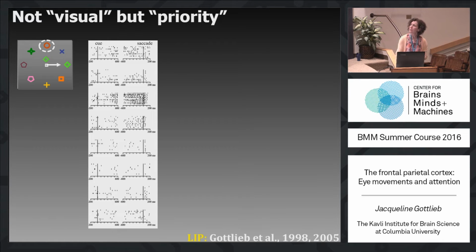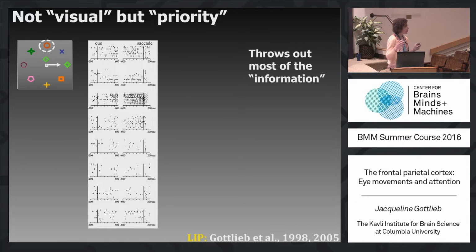And what we find in LIP neurons is, so these are firing spikes aligned to the beginning of the cue. So this thing here that tells him what to pay attention to. And these are responses aligned to the time when the monkey makes the eye movement. So while he's finding that object and preparing his eye movement. So you can see that the neuron responds selectively if the cue instructs him to make an eye movement to the receptive field. This condition here is when the cue is a red circle and the monkey is preparing a saccade up. But the neuron doesn't respond at any other times, even though the stimulus is always in its receptive field. Okay?